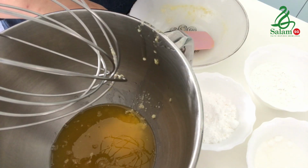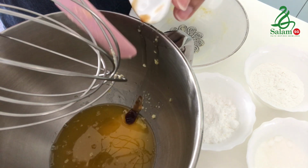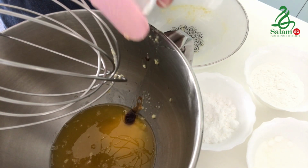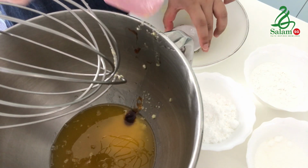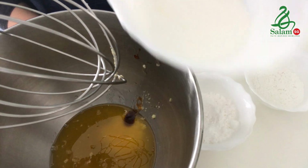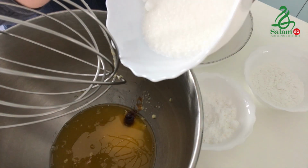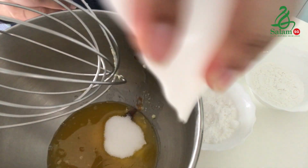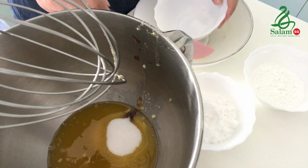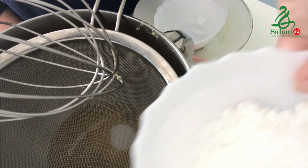Once you've added your melted butter, you want to add in your next liquid, which is the vanilla essence. And you want to add your sugar as well. This is the fine sugar I'm using. And you want to sift in your icing sugar.